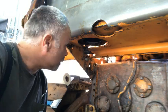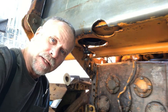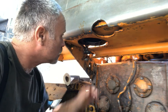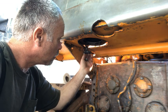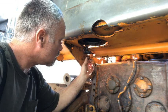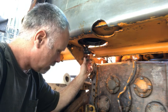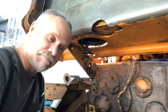Okay, we're back underneath the machine. The tank has had plenty of time to cure. So what we have to do is put the flange back on the bottom of this, reinstall the sediment bowl for the outlet of the tank, and get this thing filled back up with fuel and see if it leaks.